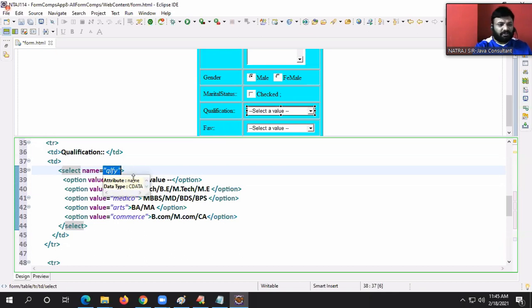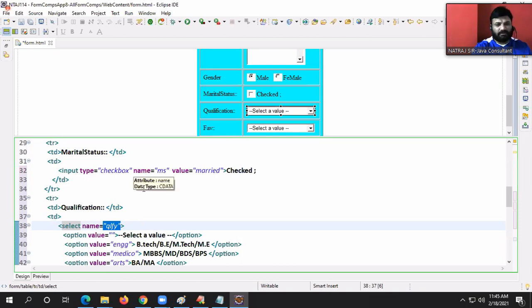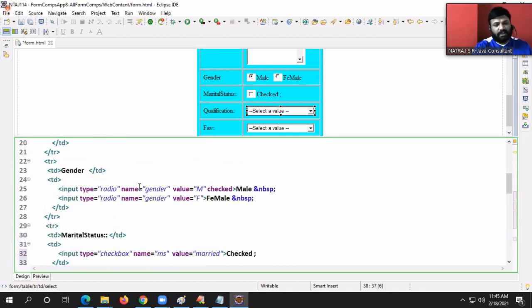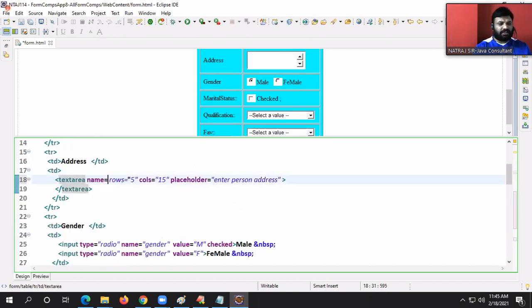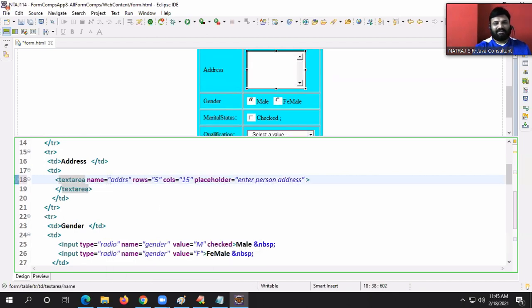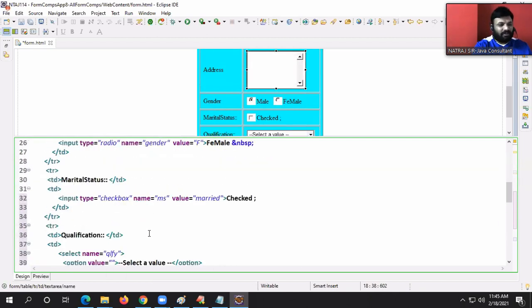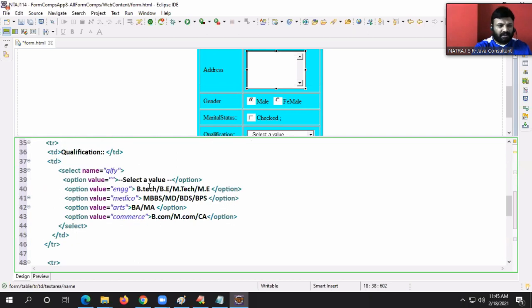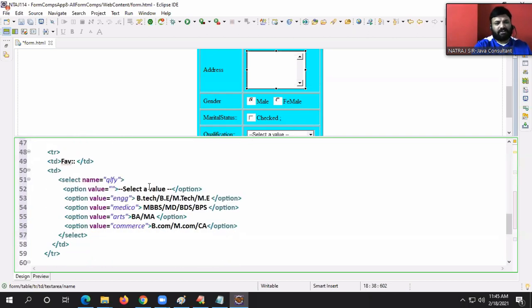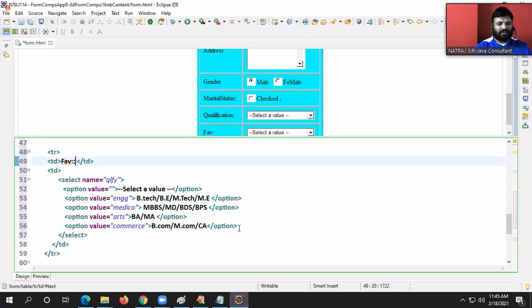You didn't question when I gave a name to the checkbox or to the radio button. So I have given QLFI as the name, a shortcut for qualification. Like how I am taking address as ADDRS, similarly qualification. Daily we are writing like that only.